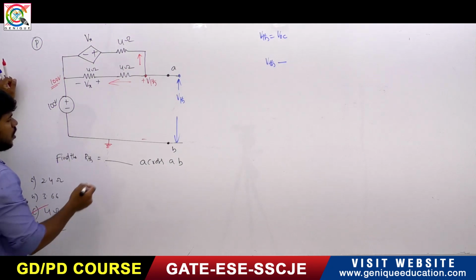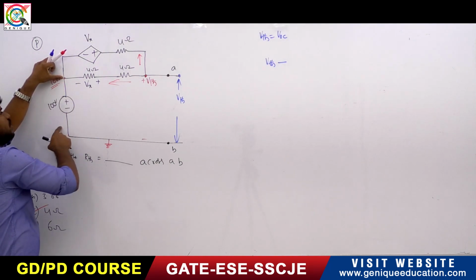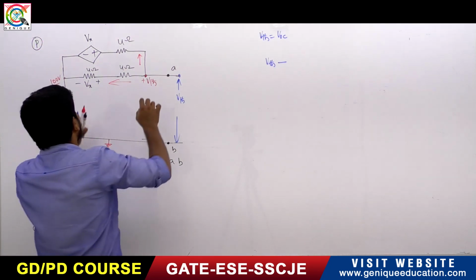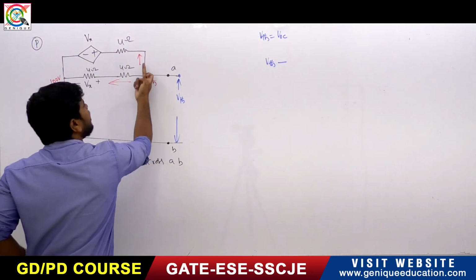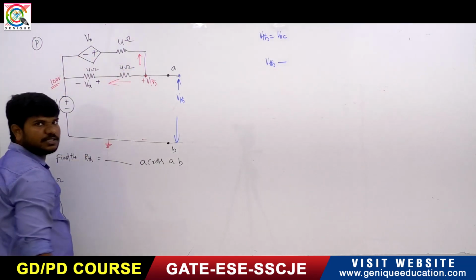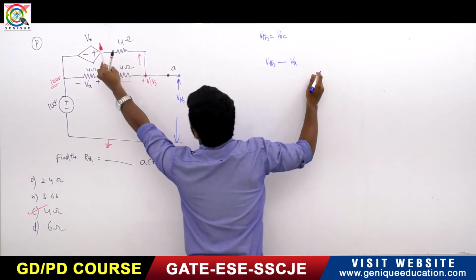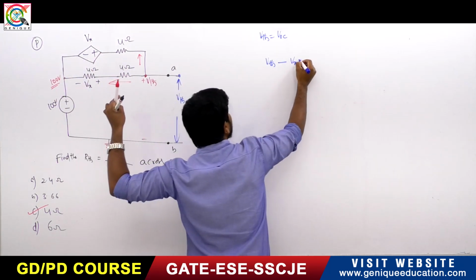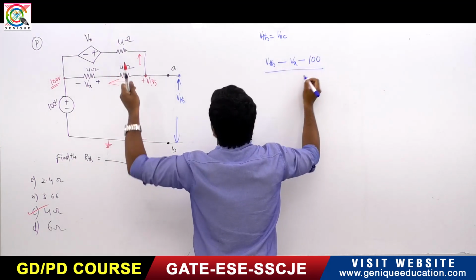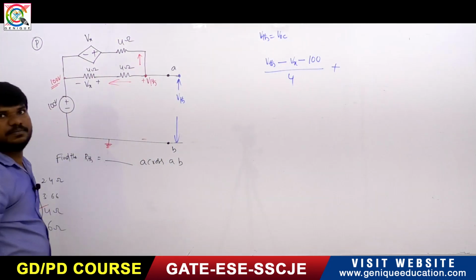So because this is grounded, the voltage at this node will be the voltage difference between these two. So this is 100 volts only, and I can take directly 100 volts. Now what is this current? It is VTH minus the voltage, 100 volts, and there is one more voltage source. I am writing here VTH minus Vx, because plus is there, minus 100, divided by the resistance, which is 4. This is the current.